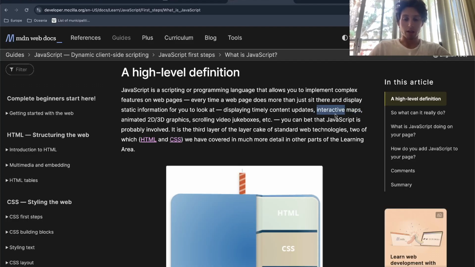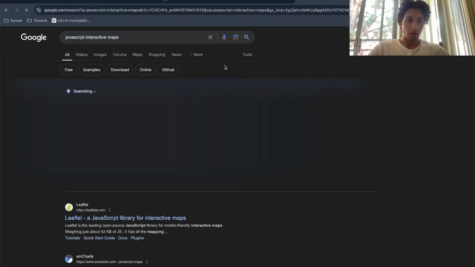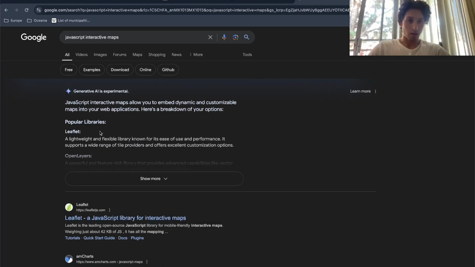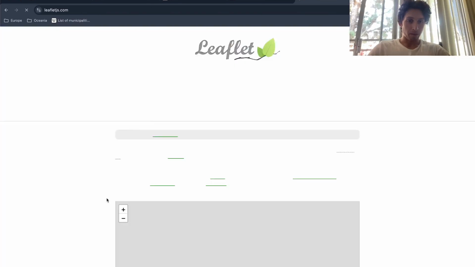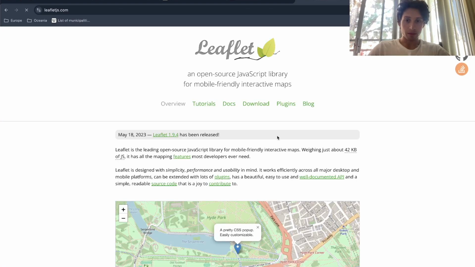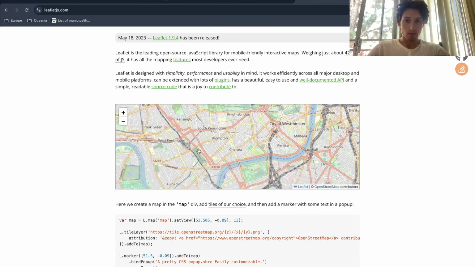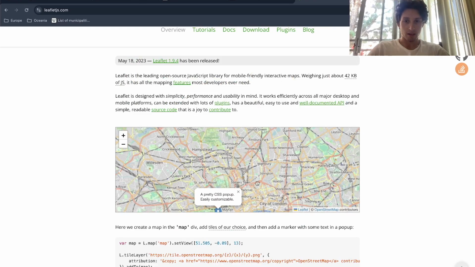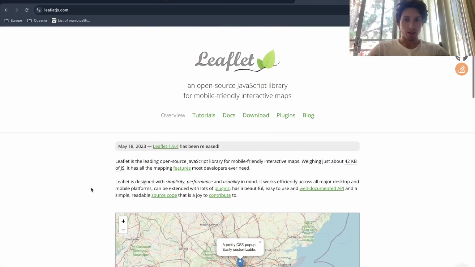This is what we need: interactive maps. Yes. This is exactly what we need.